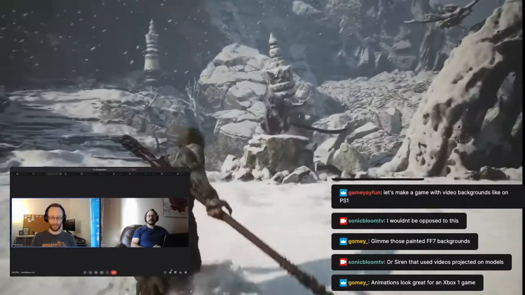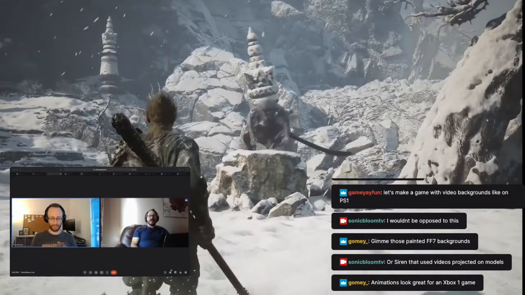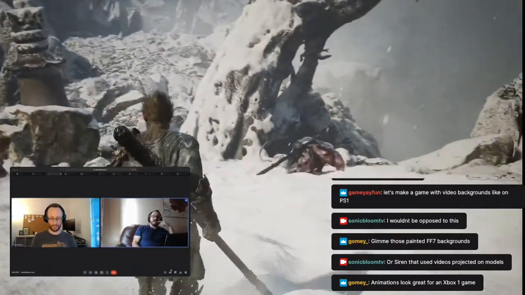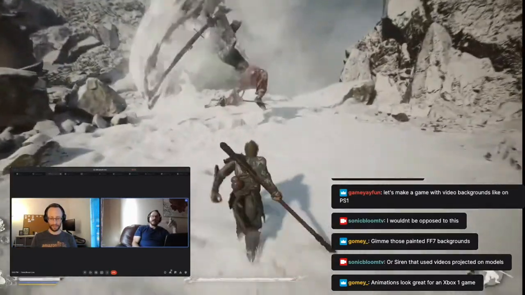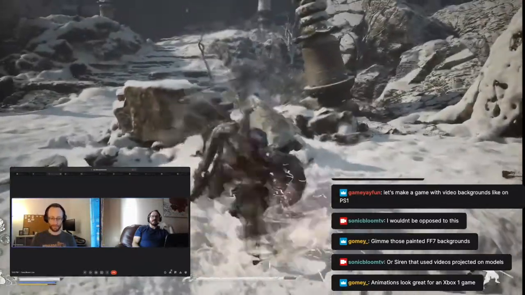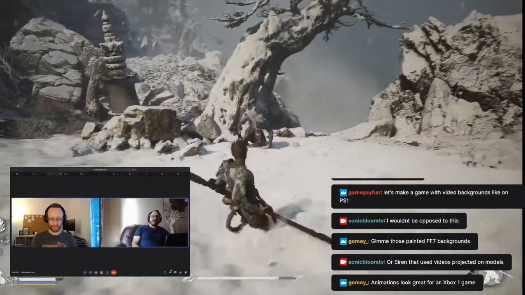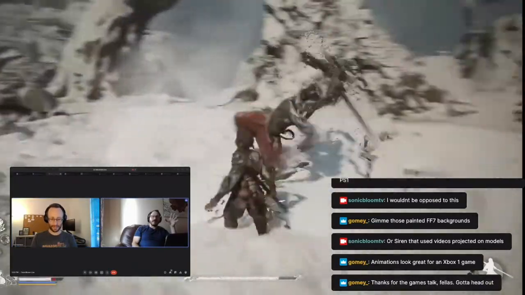There's a little pop. If you watch in the background, there is still a little bit of pop as some of the models appear. But I will say the fidelity of the tessellation, or I don't know if you were talking about tessellation. No, sorry, I saw something pop into the background, but yeah, the tessellation. You were saying about the fidelity of the tessellation. I have a feeling this is something that's part of Unreal.